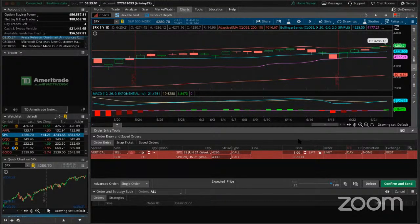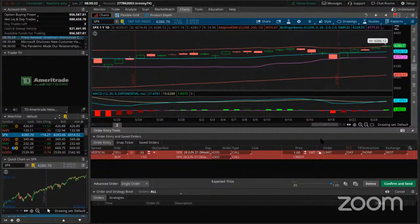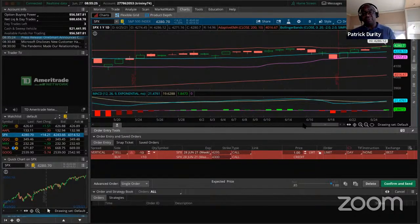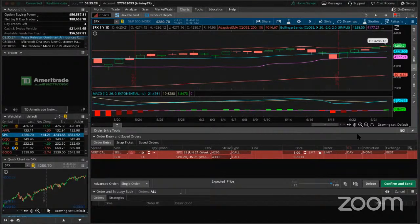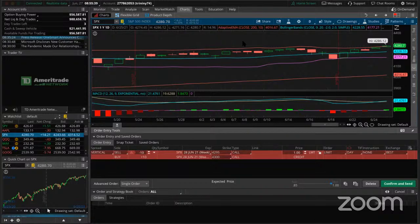Could you repeat that buying power again, Patrick? Because I have a slight delay. The buying power is $4,013, because you have to pay a little bit more for the commission. That's the commission to put on the trade, right? Yeah. So you're not going to net 1,000 exactly. Why am I not seeing that on the screen, Patrick? I don't understand why I'm not seeing that, because I am sharing the screen. It's just a hotel connection. But here's the point I wanted us to make: you need to have at least $4,000 in your account to be able to put on this trade.